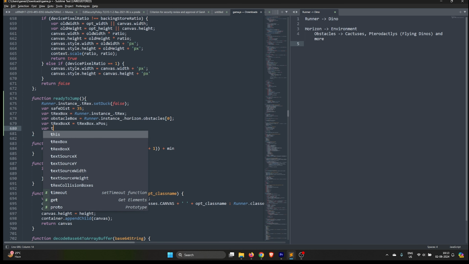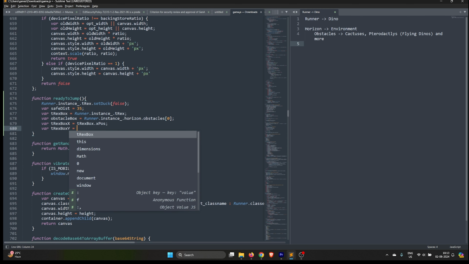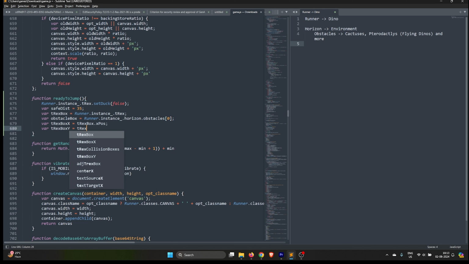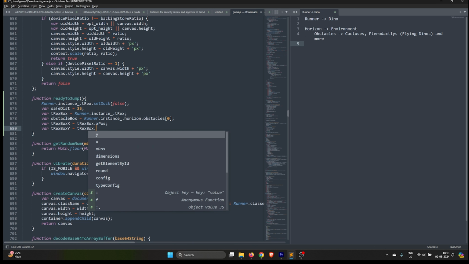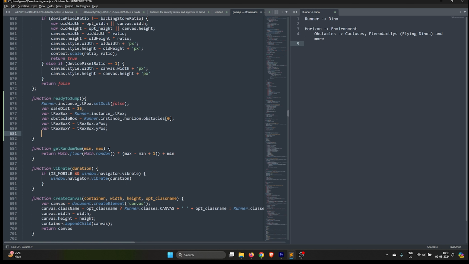So these are the dimensions of our T-Rex or the dinosaur. Even though it looks like a regular dinosaur with tiny hands and long legs, as per the computer it has a few dimensions and it is just a rectangle. It has an X coordinate and a Y coordinate that we call the origin of that particular dinosaur box, and it will have a height and a width as well.